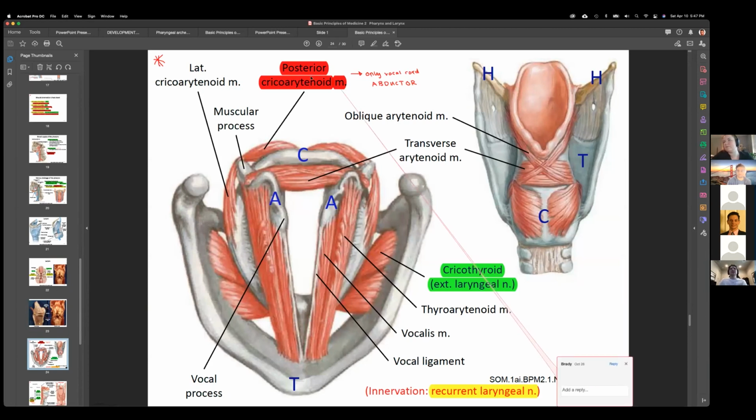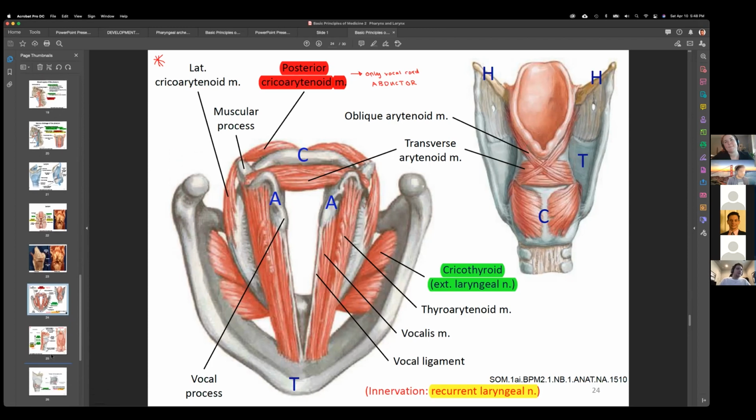This is good. The only vocal abductor, right? Posterior cricoarytenoid. So it's going to help open this area of the larynx, right? So you can breathe, or so you can help to phonate. Some of these, like the cricothyroid, come from the external laryngeal. These will help with your vocal cords. But this posterior cricoarytenoid is a good exception. It's the only one that's going to actually open up or abduct that area.